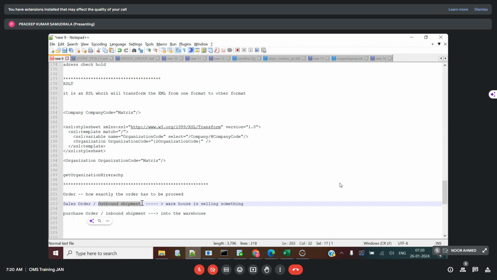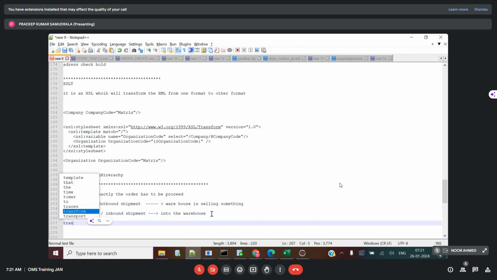If you remember, I placed an order for one pair of Nike shoes and one pair of Adidas shoes. These two order lines together are called an order. But while fulfilling the order to your home, you might get the Nike shoes one day, and after 2-3 days you might get the Adidas shoes. So anything which is shipping to your home is called a shipment. A shipment is like a part of the order, it is related to an order. So these are the two things.